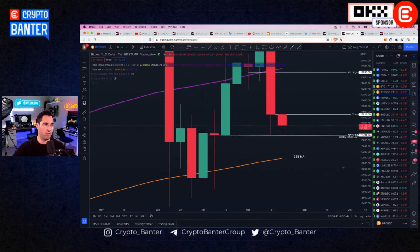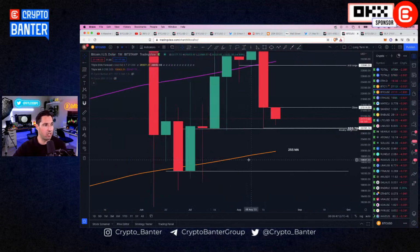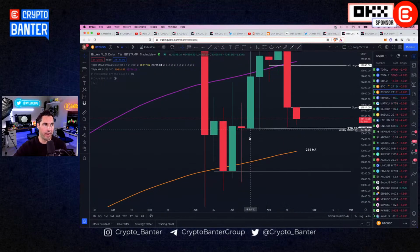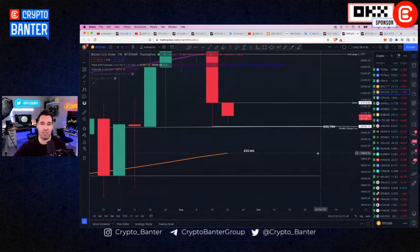Okay, let's continue. So as I was saying, the most important level to be focused on over here is going to be your weekly range low. There is a lot of confluence over here with weekly opens, closes, quarterly opens, closes. It's a key level. You can see the wick price action over here and how price wicked off of the zone multiple times. Now, that level is coming in at 20,784. That is one of my last lines in the sand for the bulls.